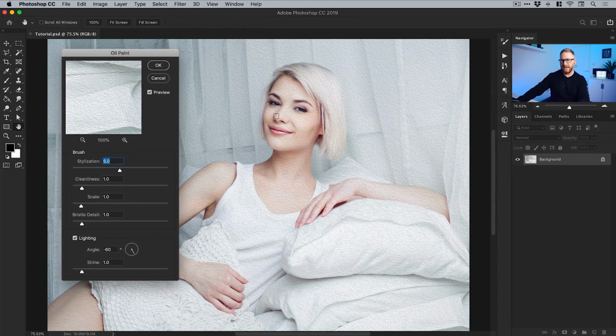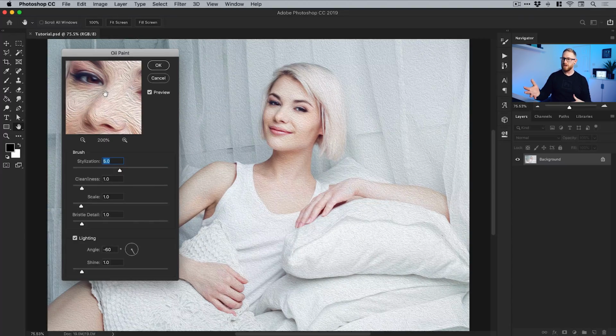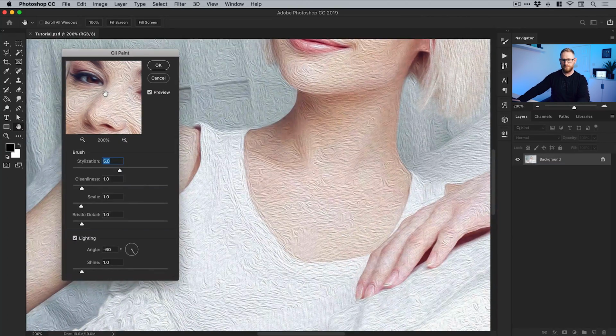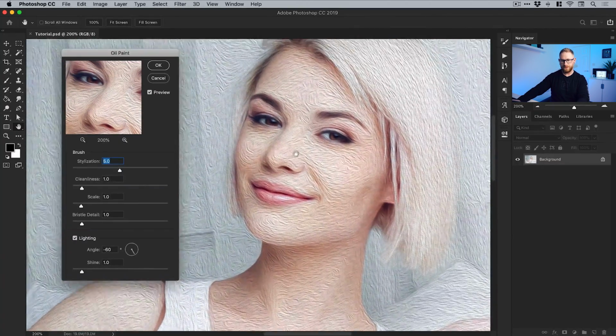And we've got this square here, and we can pick which part of the image we want to focus on. So I'm going to focus on the facial features, and maybe just zoom this in a bit. And we can click and move this around so we can see the effect applied here without the need to actually go and zoom in. We could zoom in if we want to, so I can press Command or Control and then plus or minus, depending on whether you're on a Mac or a PC, to zoom in or out. So we can do this as well.